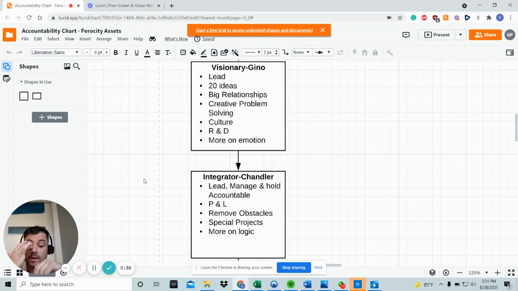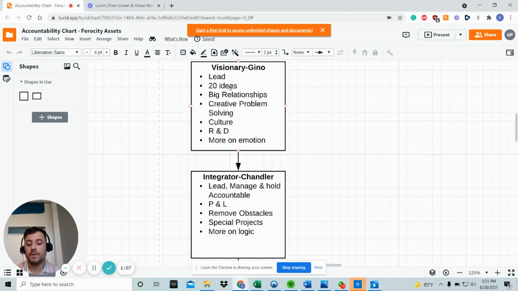But all right, let's hit the top. So visionary, integrator, where does this come from? It comes from the EOS system. The book Traction is based on the EOS system, where there's a visionary that leads the company and an integrator. You can see there are two different jobs, right? The first one, the visionary, is obviously to come up with these ideas. They'll lead the company through ideas. It's usually an entrepreneur who is the visionary. Our role is to come up with ideas, make companies, and grow the company.